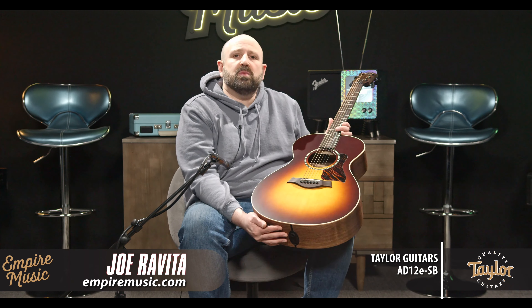Grand concerts are my favorite Taylor guitars. They've just always spoken to me personally — I love the way they feel when you're sitting with them, they're so comfortable. They're still very boisterous and give you plenty of dynamic range. Obviously if you're very heavy-handed, you'd go with a bigger guitar. They do make an AD-17ESB, which I'll be doing a video on shortly — that will be the Slope Shoulder Dreadnought version of this guitar.